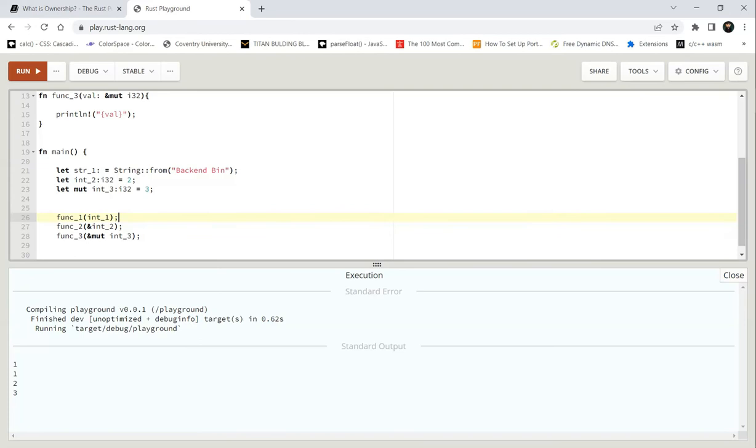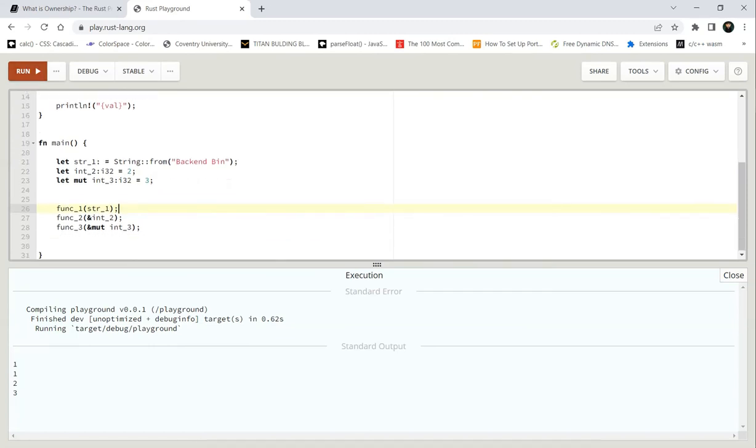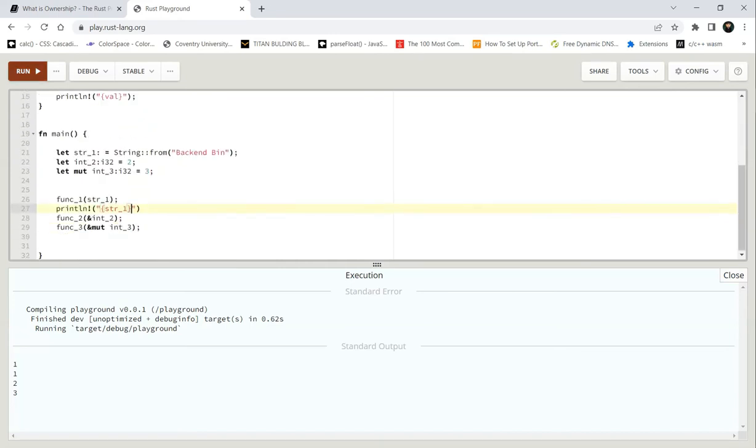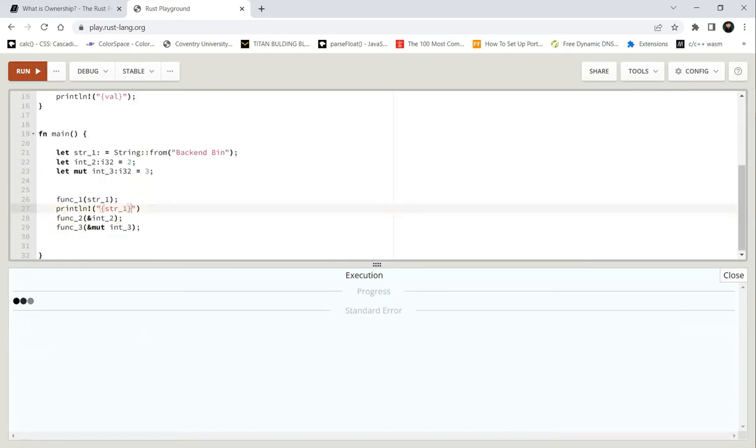Okay, let's give it str1. So this should definitely give an error.